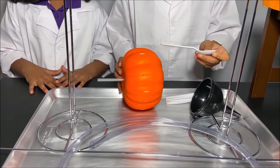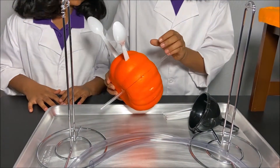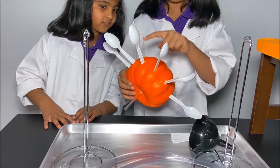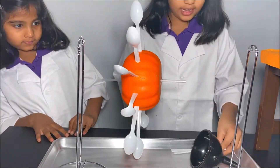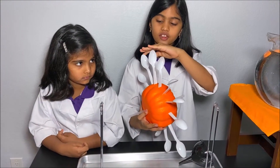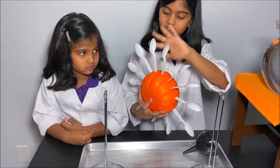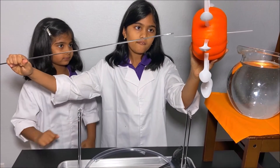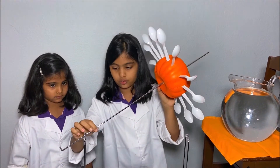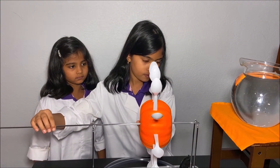Now we're going to put spoons in this styrofoam pumpkin. I'm going to put one spoon over here. You can see that all of the spoons are at the same height and they're aligned and the spoons face in one direction. I'm going to put it through the stump and through the other way, through these holes, through these couple of wires that are around the two stands. Put it on the other side.